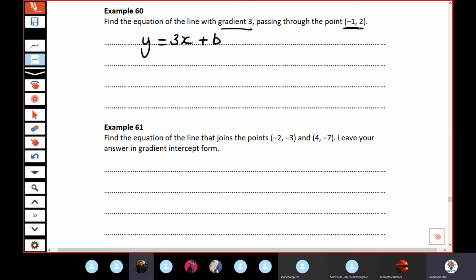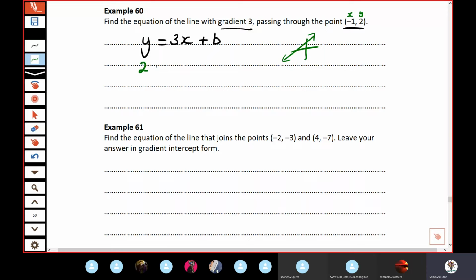It's a positive gradient of 3, so it's sloped this way, let's say. Yep, that's fair enough. What do you know about the points? How can you use that in this equation? X and Y, you don't need 1 because it's just the 1 point. But yeah, X is -1 and Y is 2.